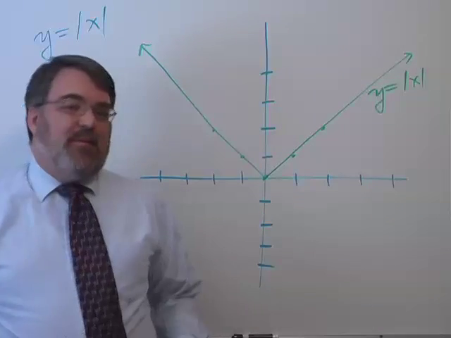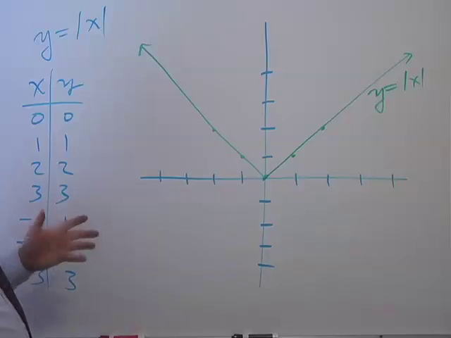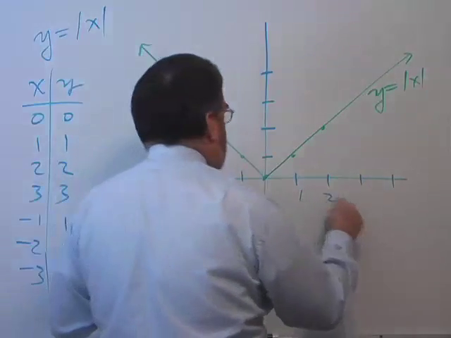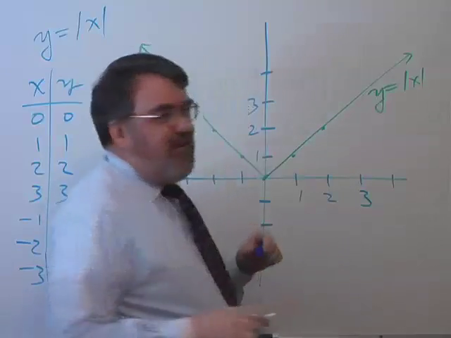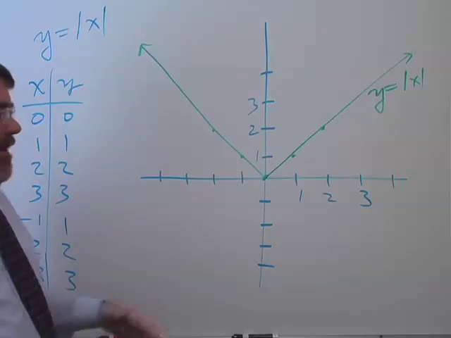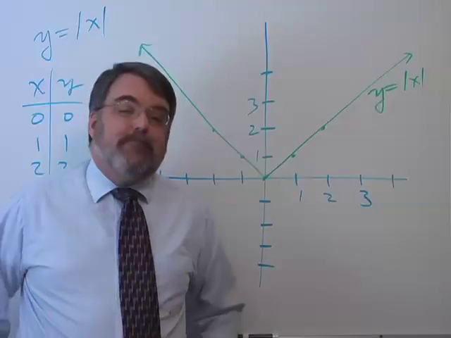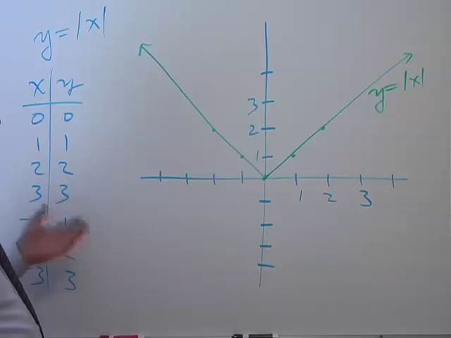I put the basic absolute value function back on the board. Y equals absolute value of x. And I forgot to put my scale numbers in there. Don't forget to put a couple of those on all your graphs, because your reader needs to know what scale you're using. All right.